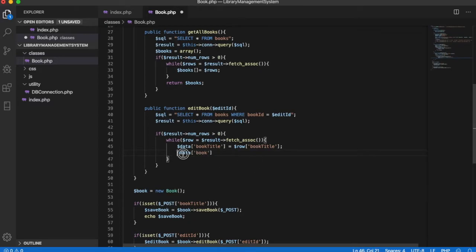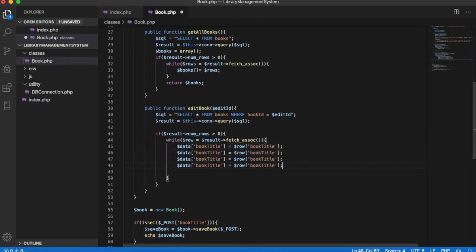Let's copy this same thing. We'll also need book ID here. Let's copy this and paste it here.